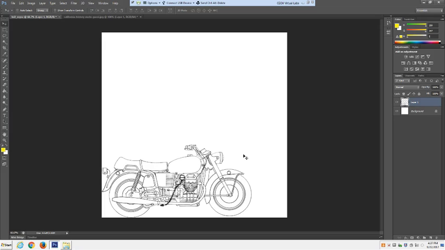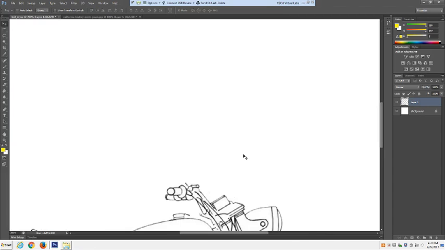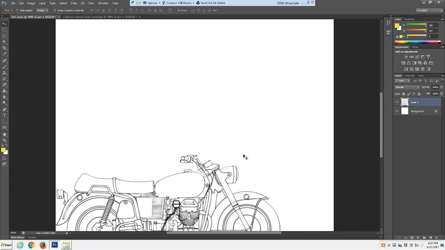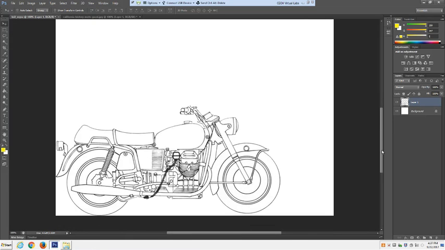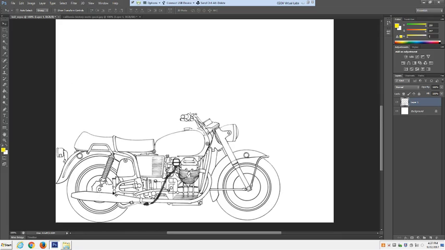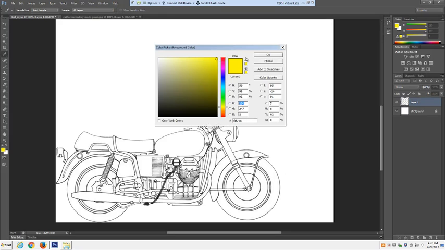Now that I have it in there, I'd like to color it. So I'm going to hit Control Plus to zoom in. A little too far. And I'm going to find my bucket fill, which is already selected. Paint bucket tool. And I already have yellow here, which is one of the colors I happen to want.